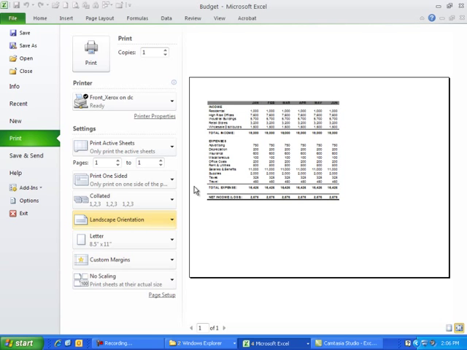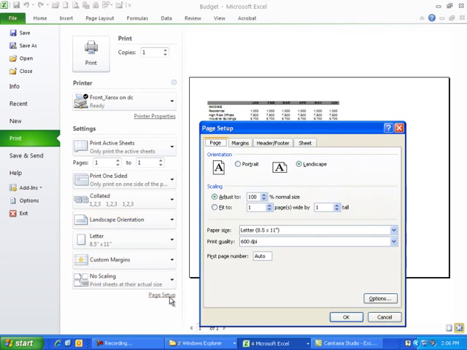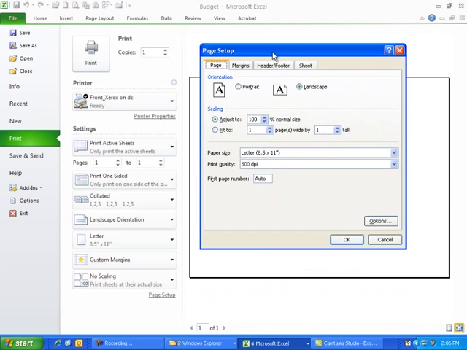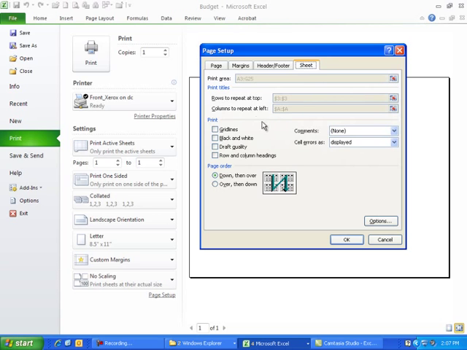If you want to return back to page setup, you don't have to go back to the page layout tab to do so. You can click on page setup right here so that you've got your dialog box ready for you to enter some information or select some other choices. However, there's some limits to this dialog box when you're in print preview. Watch what happens when I go to the sheet tab. Do you see how I cannot get into the print titles area or even the print area? It's because I'm in print preview right now, and really truly it's the print preview and print area.